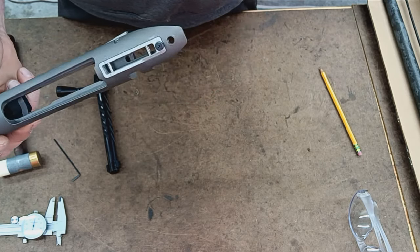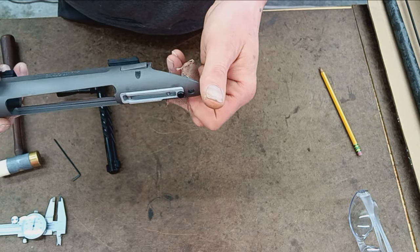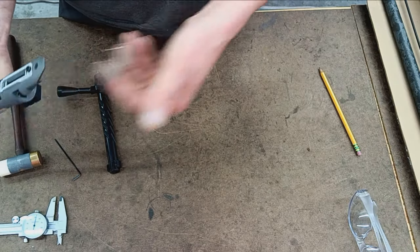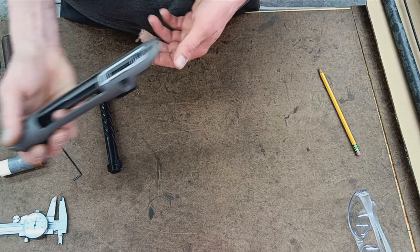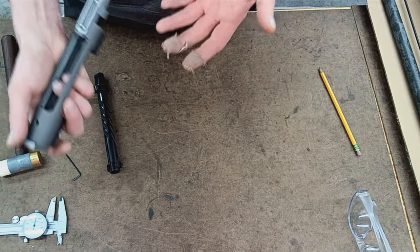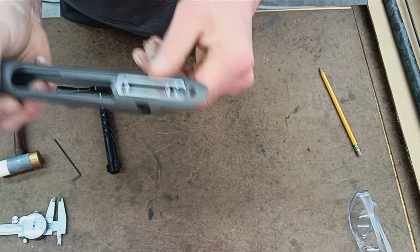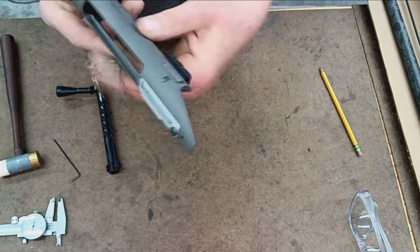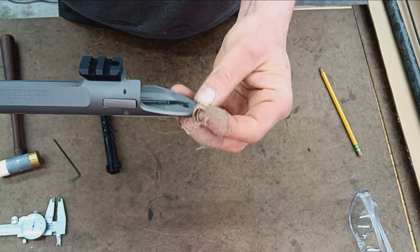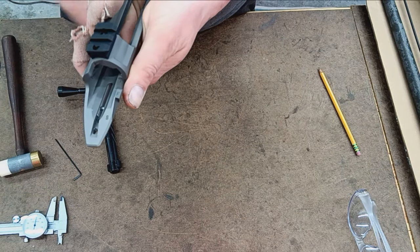I guess if a guy had a whole bunch of triggers he liked to swap out quickly, that would be a good thing. So maybe you've got a Timney and a Jewel and a TriggerTech and a Vixen and maybe you use one for hunting and one for match shooting. I don't know exactly the reason behind these trigger hangers, but they are quite popular, and you know what? Why not? And fire and safe for your safety.